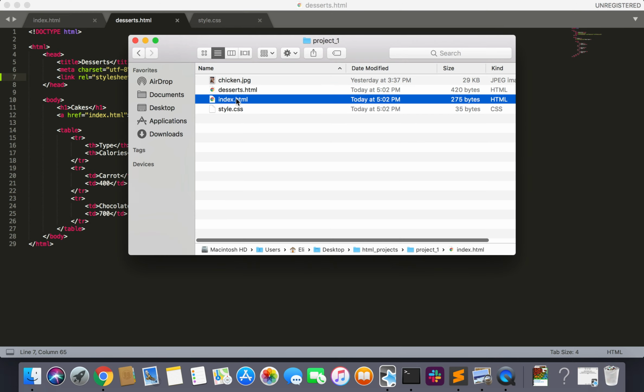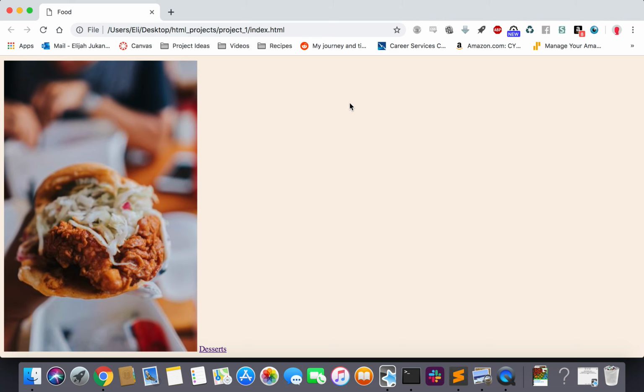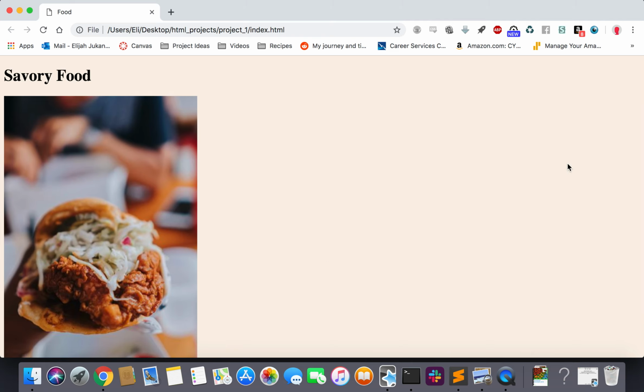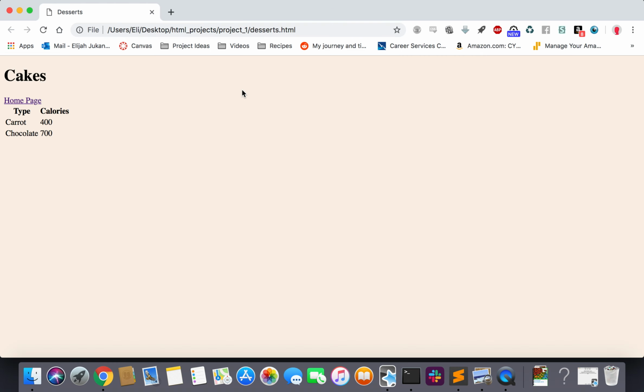let's open this up. And as you'll see, because I linked the CSS document to the HTML document, I have a new background color. The CSS is now integrated with this web page. And I did the same thing in desserts.html. So we have the same background color.